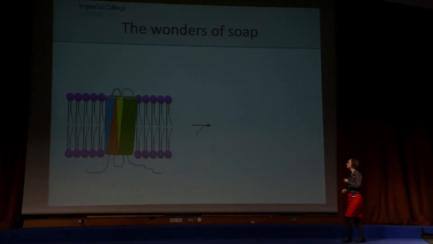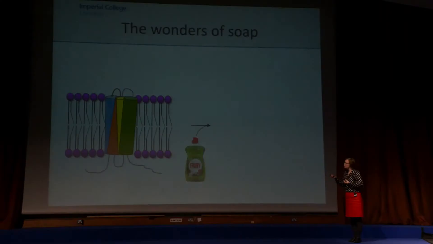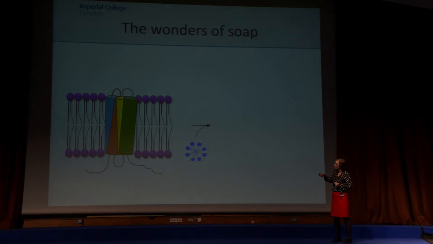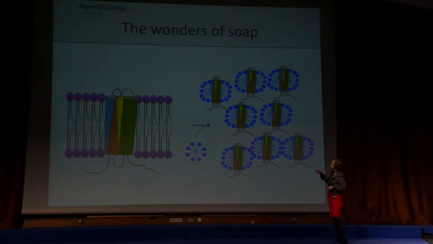The way in which we do this is to use a special group of molecules. We don't use fairy liquid, but the molecules that we use have very similar properties — the key difference being that the molecules we use are about 800 times more expensive. Basically, what these molecules do is form a soap bubble-type structure that effectively strips away the lipid, replaces it, and shields these hydrophobic regions. What we end up with are protein-soap particles that are stable in a water-based solution, and — if we're really lucky and get all the conditions absolutely right — we're able to use these types of particles to understand exactly how these proteins work.